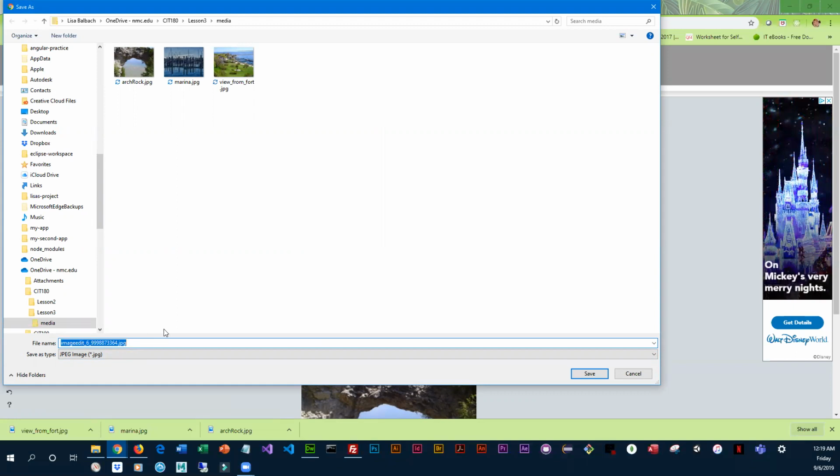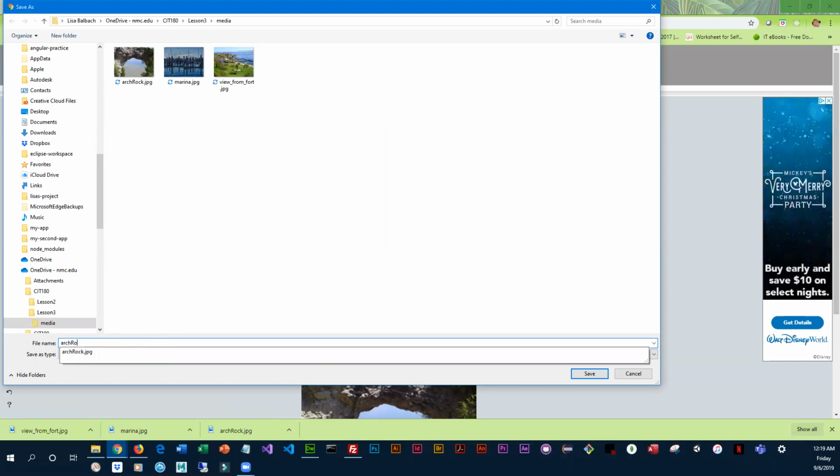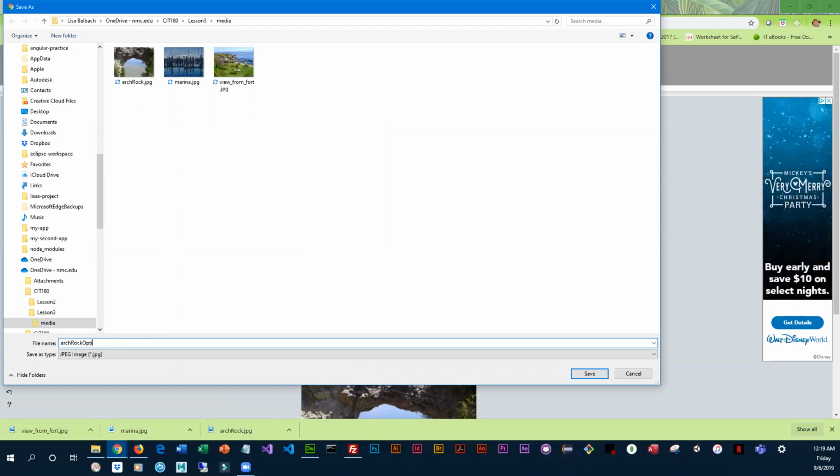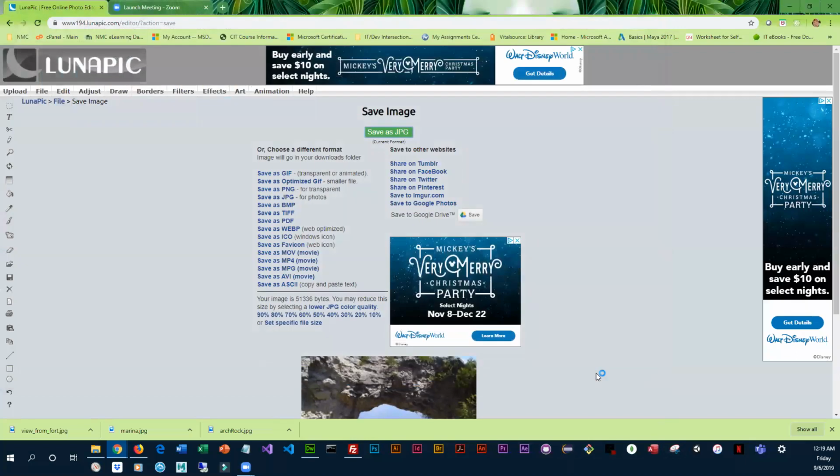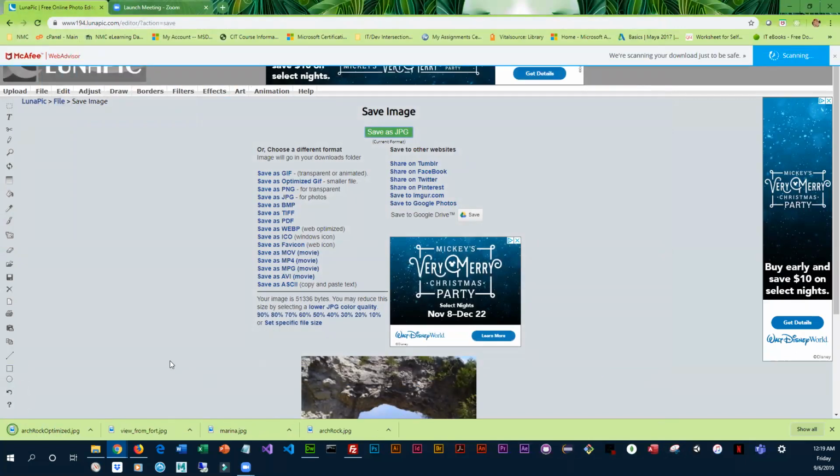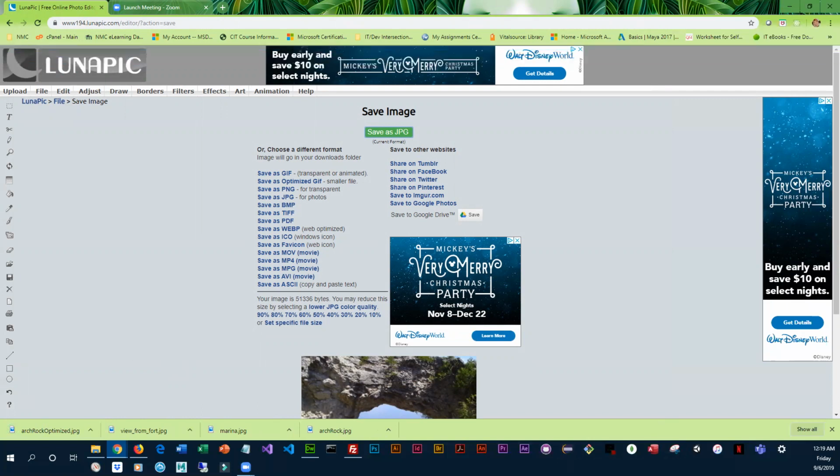We're going to call this thing Arch Rock Optimized. And we're going to keep the file type as a JPEG, and we're going to click on Save. Okay, so at this point, we have an optimized image. And the next video is going to cover cropping.